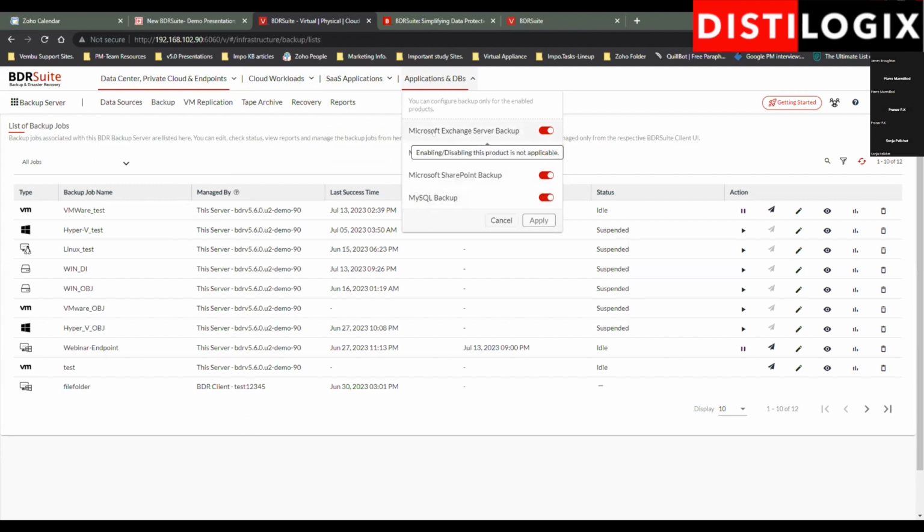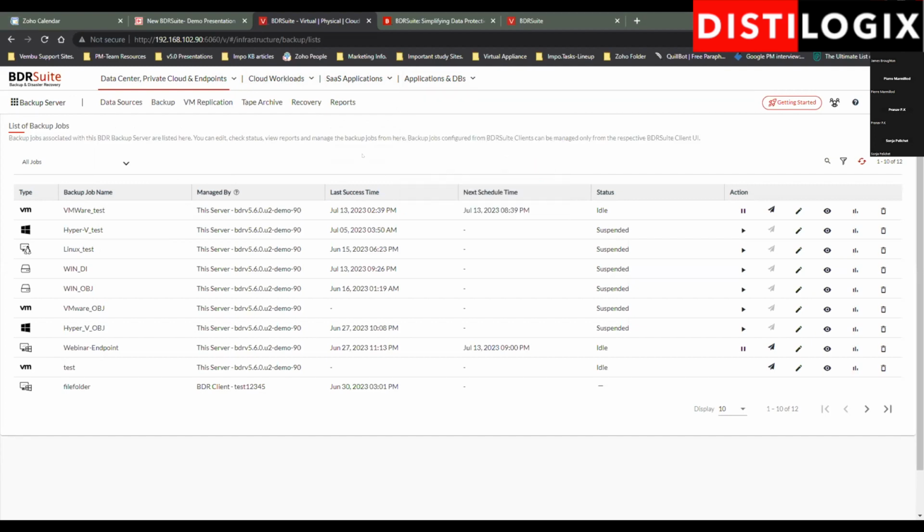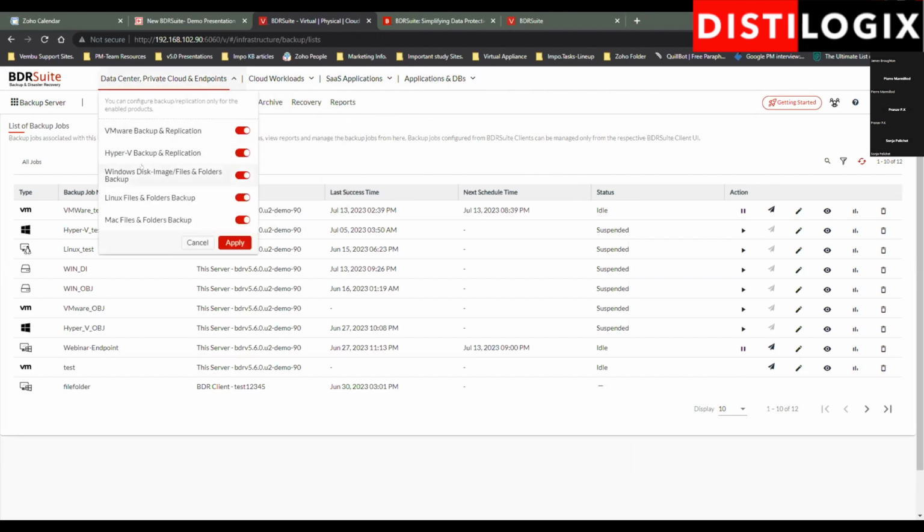So these are more like the individual database level backups that I'm going to provide. But if your database is residing or hosted on a Windows machine, then you don't have to worry. By taking a complete disk image level backup, you can ensure application consistency, so that while I take a complete image of your physical machine, at a later stage I can restore the application items granularly. And that's the case that I'll also have for VM level backups that I've already set up.